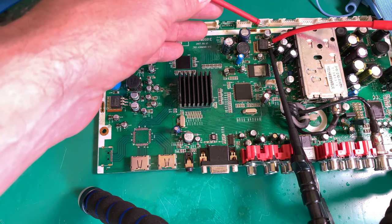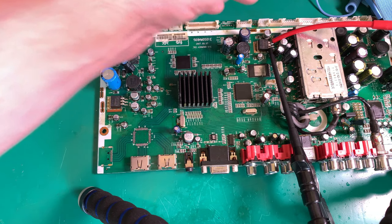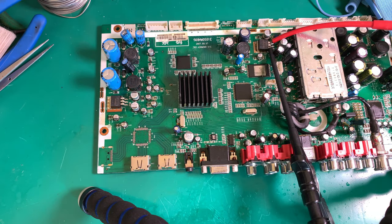And what I've done in the interim is on one of these connectors down there, I've just put 5 volt in, limiting the current obviously, to see if that short is still there, and that short seems to be gone. My bench power supply is on. It's limited to 1 amp at 5 volts.